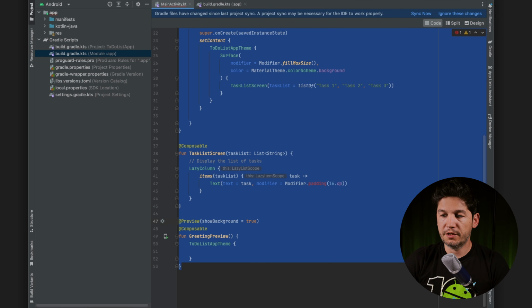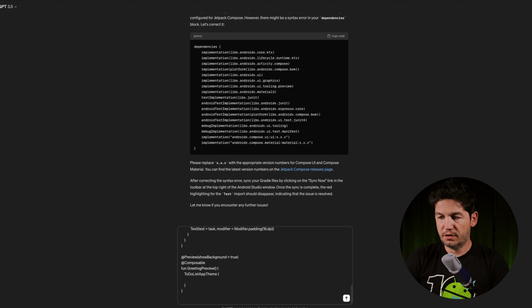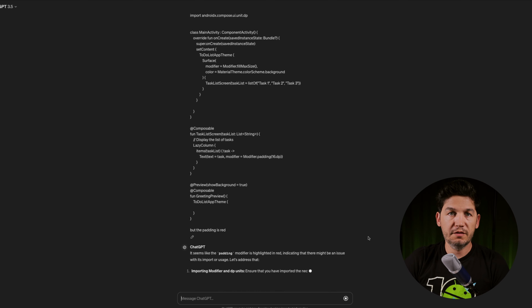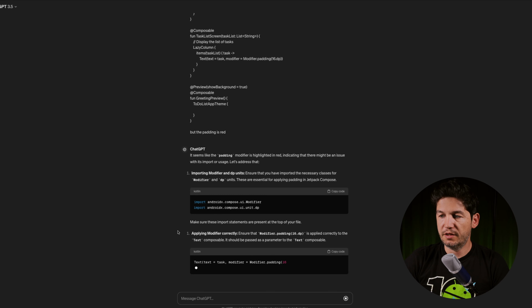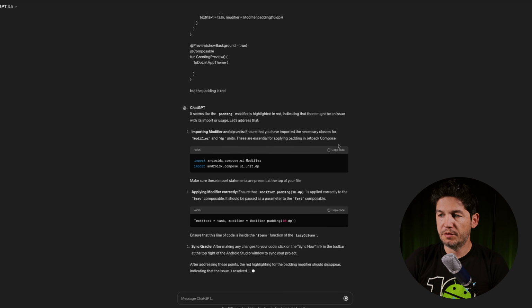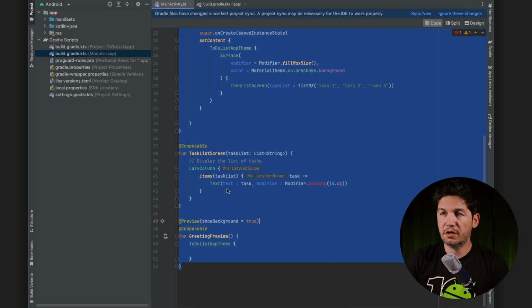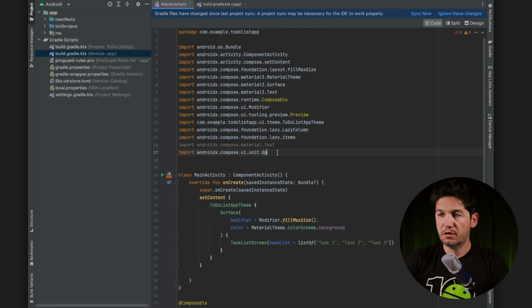Let's give it some context again. In my activity, I have this, but the padding is red. Again, maybe some imports that are wrong. Let's copy this code, stop it a bit, okay, and just copy paste it at the top as always.